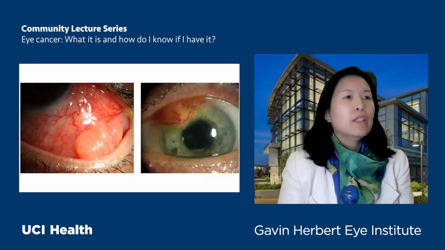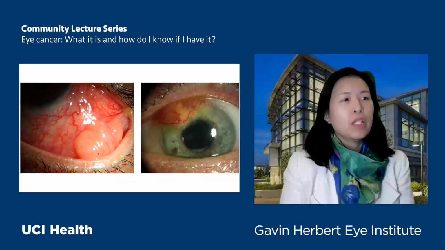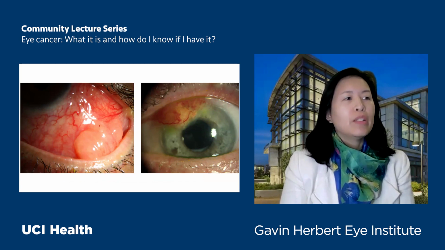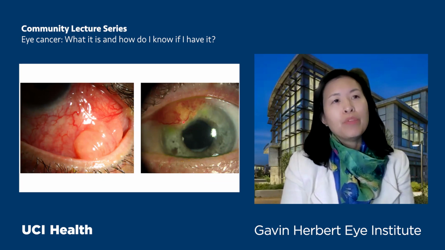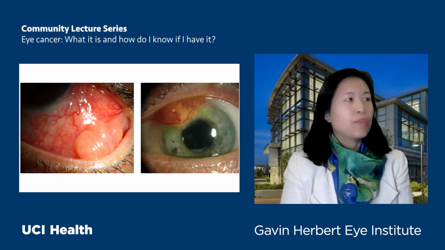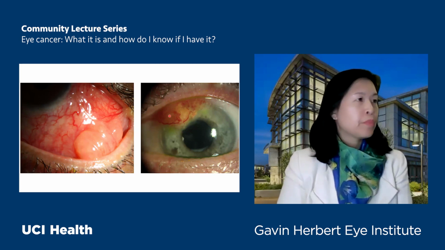Not every lesion we see on the conjunctiva is necessarily a tumor. This one actually turned out to be an infection. The patient had a prior surgery, and this growth appeared. When we sent that for a biopsy, we realized that there was an infection there, and it went away with antibiotics. This, I thought, was a malignant tumor. I removed it, and actually it turned out to be an inflammatory lesion.